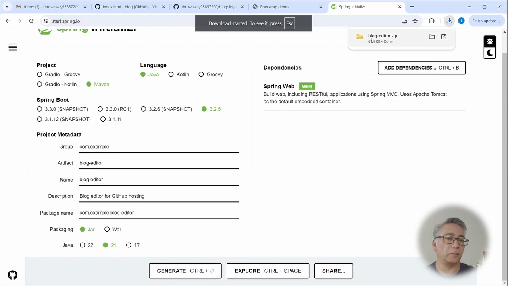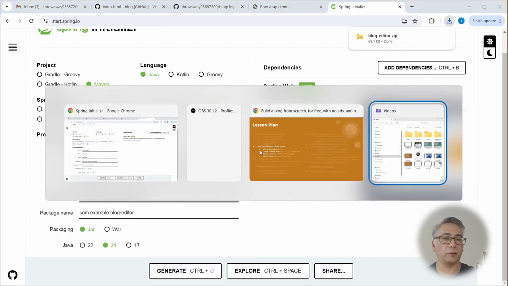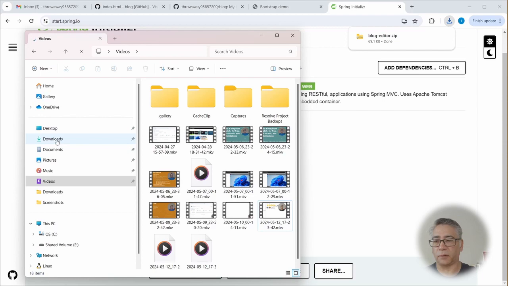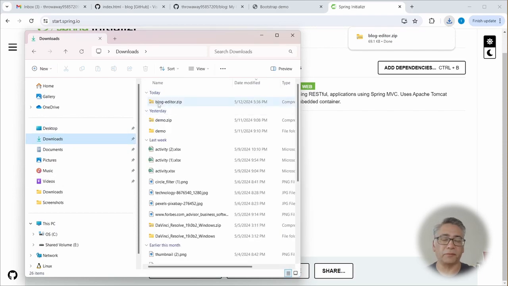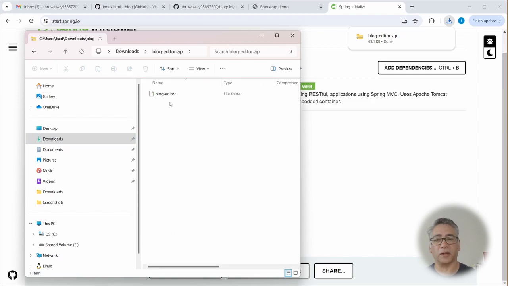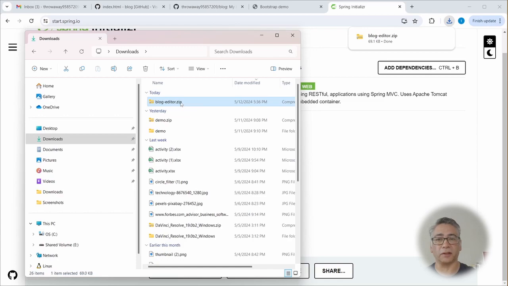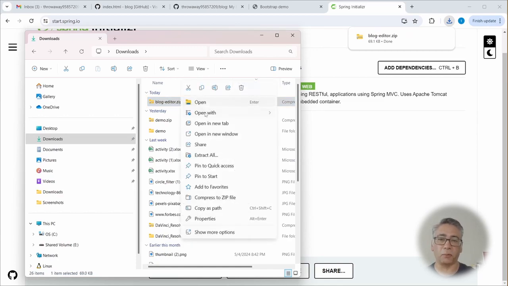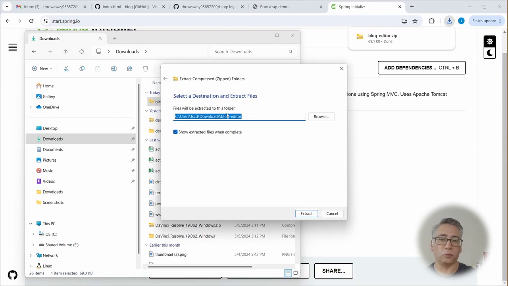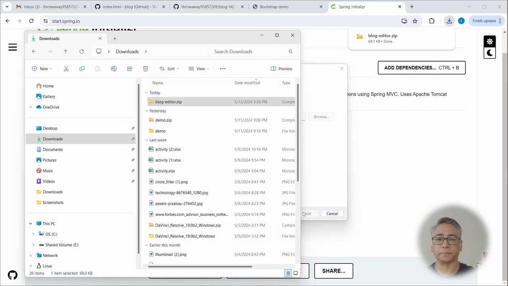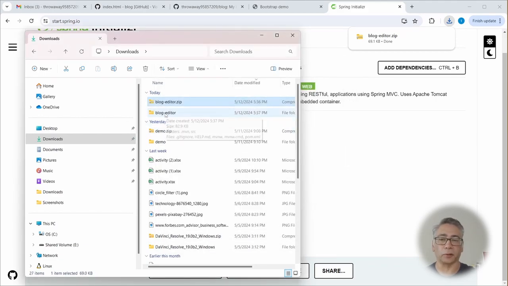So that just downloaded, you can see here, it downloaded blog editor zip. So that's going to be in my downloads folder somewhere. And we'll go here. So here's the zip file. What I like to do is double click on it to open it. I see that blog editor is already a folder in there. So now when I go to downloads to extract this, I will get rid of the redundant folder because Windows is going to try and help us and put this there. But there's already one of those in there. Sometimes zips do, sometimes they don't. So then I'll just go ahead and say extract it to downloads and it'll create the folder. And there's our blog editor folder.